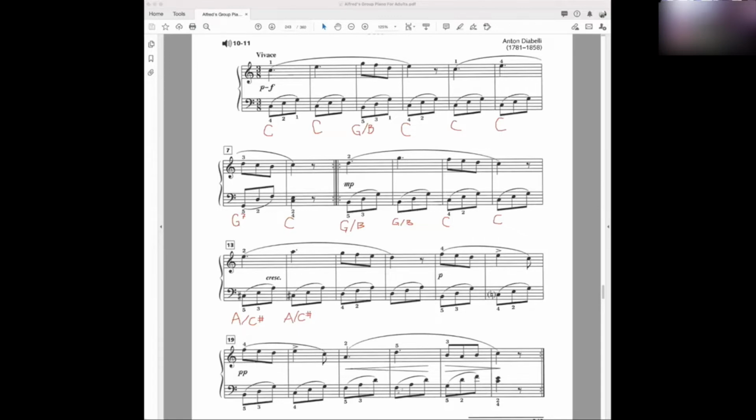Okay, next chord, what do we got? Did you call that like an augmented A or something? No, it's an A chord with a C sharp in the bass. So it's an A major first inversion triad. So instead of A being in the bass, C sharp's in the bass and A's on the top. You're right, though. It doesn't belong in our key of C major, does it?